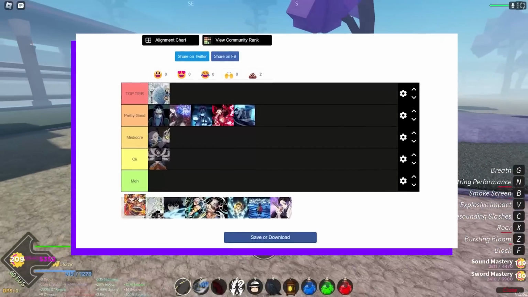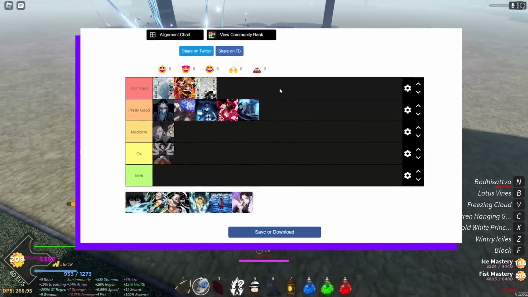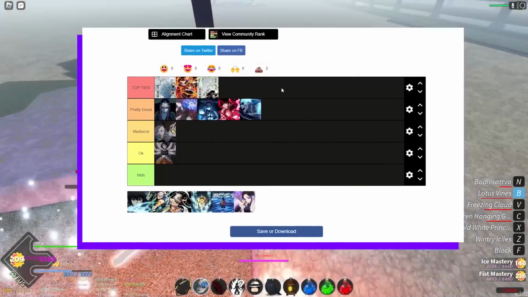So flame breathing, I'm going to put on the top tier list, and I'm also going to put wind on the top tier list. Now these two breathings are great for PvP and PvE. Flame is slept on and wind is a little bit more slept on since it's just a map 1 breathing, but wind is actually pretty good for PvP and PvE.